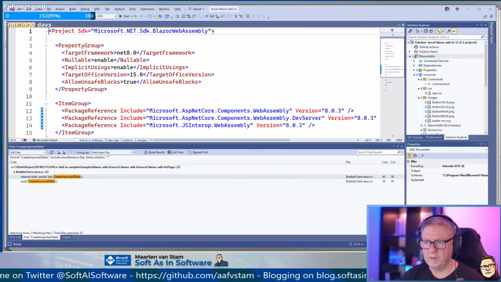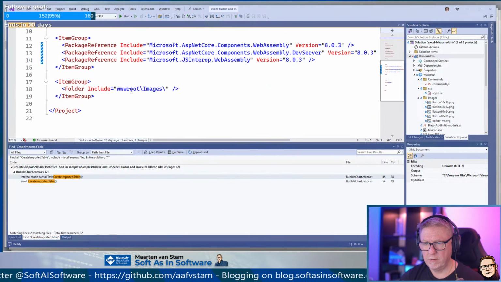Project, Microsoft.NET SDK, Blazor WebAssembly, that's the same. Images. I don't believe that is necessary.